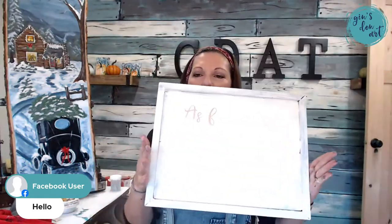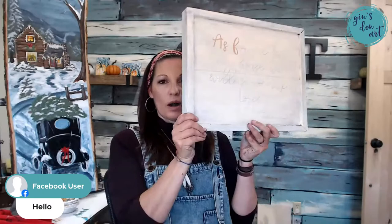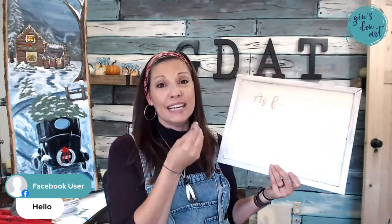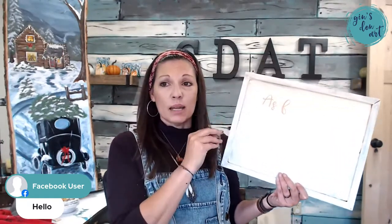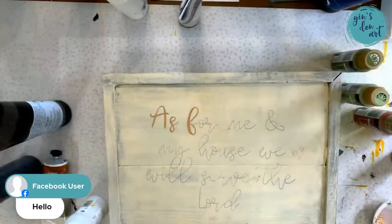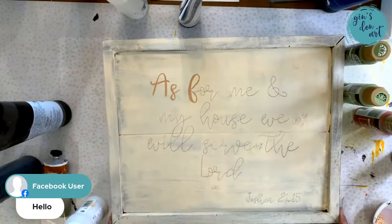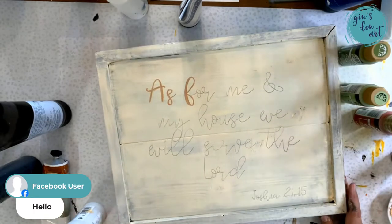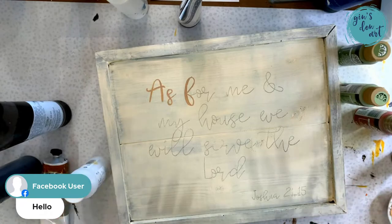I painted the background of the board a vanilla color, and when I'm done painting the sign I'm actually going to sand it with a sander — it makes the whole sign super rustic. I use a hand orbital sander to really get the effect I want. If you're following me in my Acrylic 101 you would know how to do what I have right here.